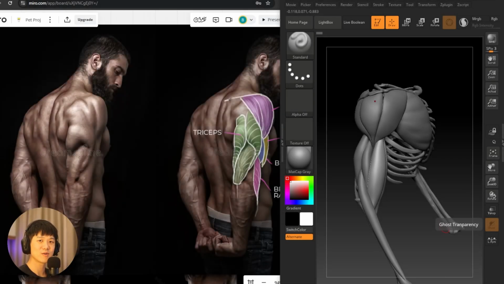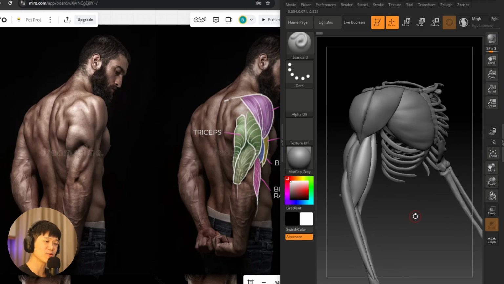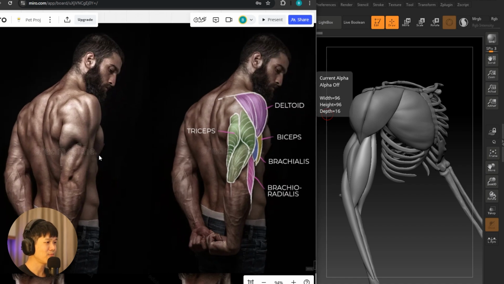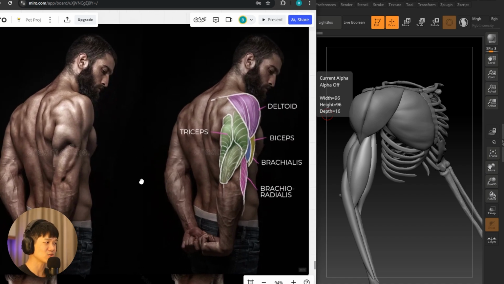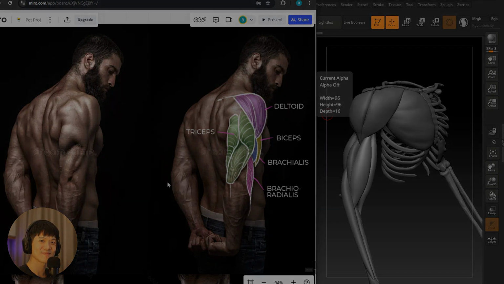In the previous video, we covered this zebra sculpture that I've produced, and we studied different muscle groups all the way to the bones, studying how muscle deformation is applied when you flex and relax your muscle. In today's video, we'll cover photo references as shown on the left here, and break them down into different muscle groups, so that we can read these references in the future and be able to apply them onto illustrations or sculptures. So without further ado, let's get started.